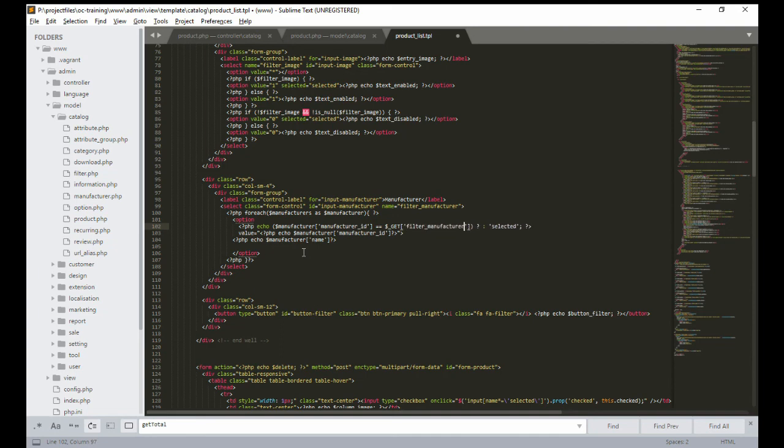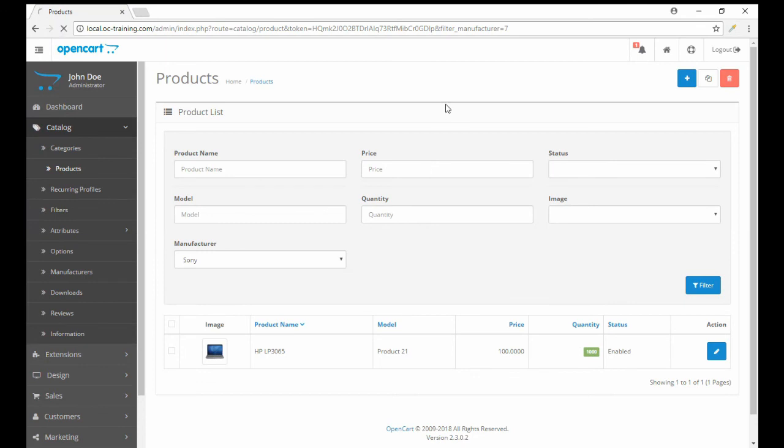Don't need to escape it. If these two things are equal, then we're going to say selected. Otherwise, we're going to just say nothing. And now you can see when I reload the page, assuming everything went well, when I change to Canon, it stays on Canon. When I change to Palm, it stays on Palm.